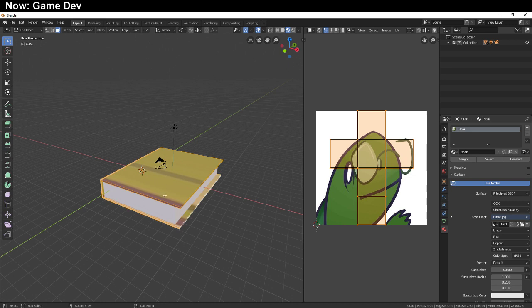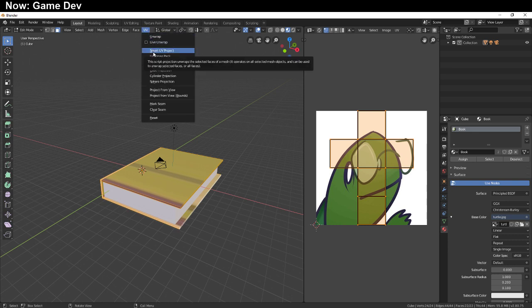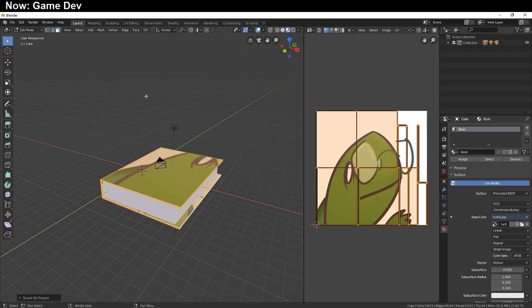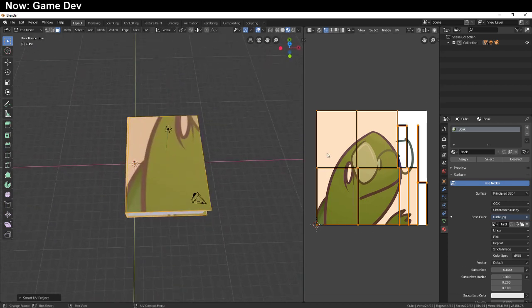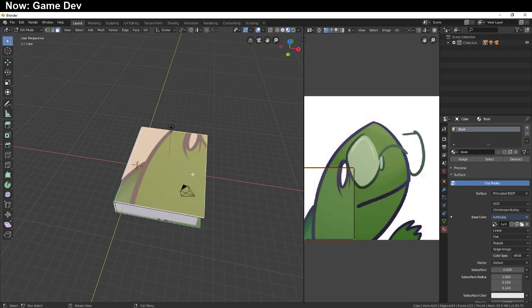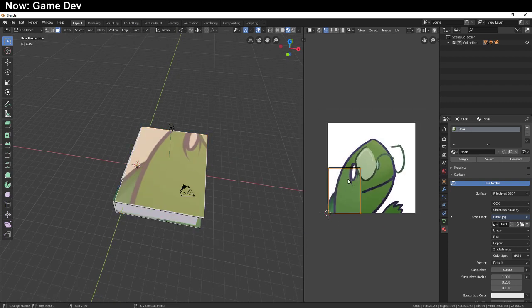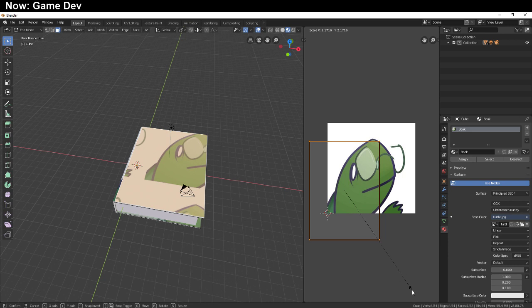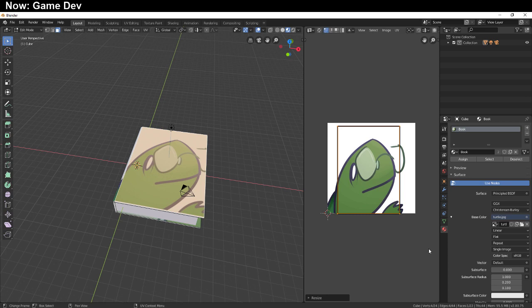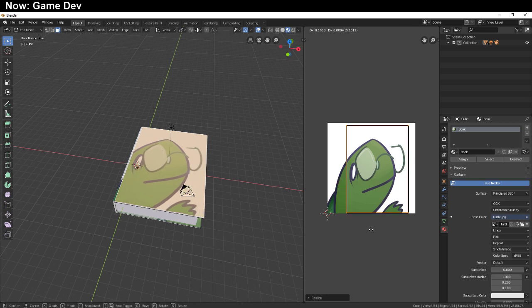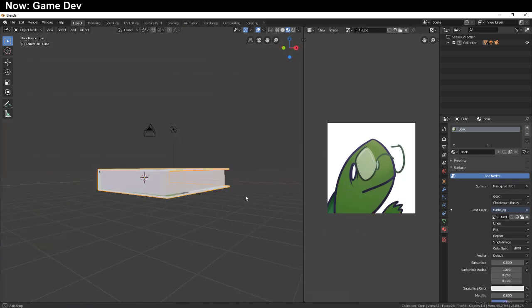Pretty easy stuff. So just hit A to select all of the faces on your mesh, and then come up here to UV, and then I usually use Smart UV Project to start with. And you can see that we now have a Smart UV projection of a sort. If we wanted to, we could pick a specific face like this one, and we could just change this particular mesh until it fit our image so that we have the right image for the book cover. There we are. Beautiful book cover.